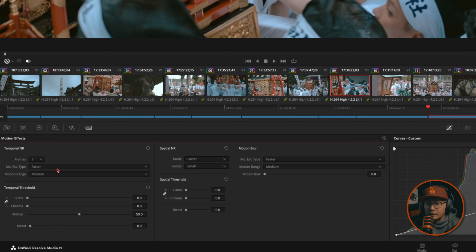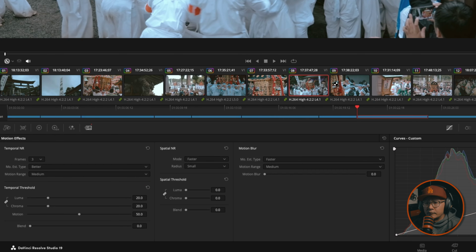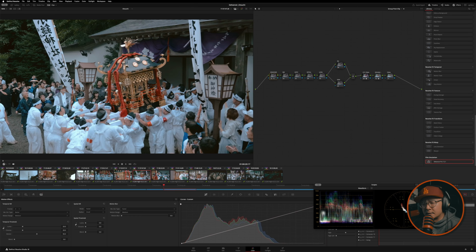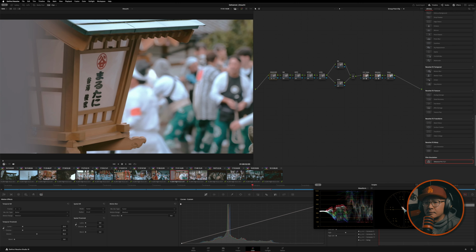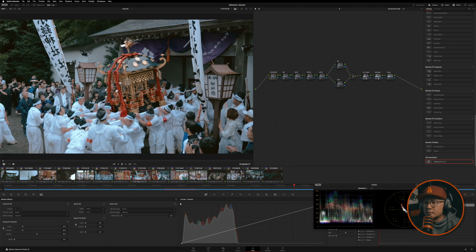For the motion type, I choose better, and for Luma, I choose 20 as a default. This usually works for most footage. It gets rid of a lot of the noise. So it looks like it's doing well right here.